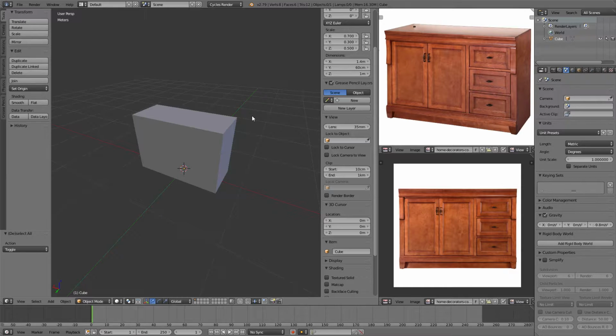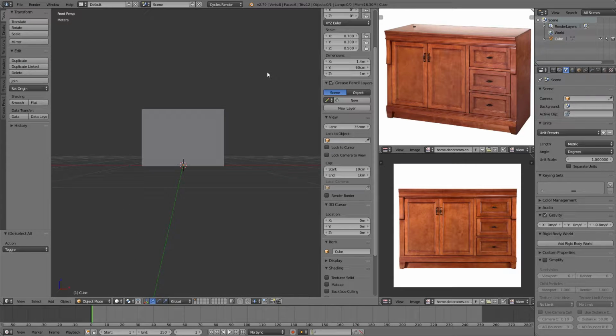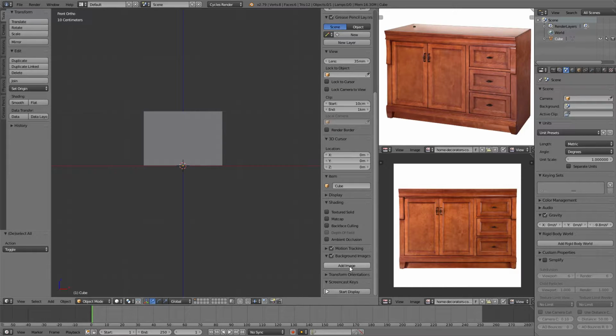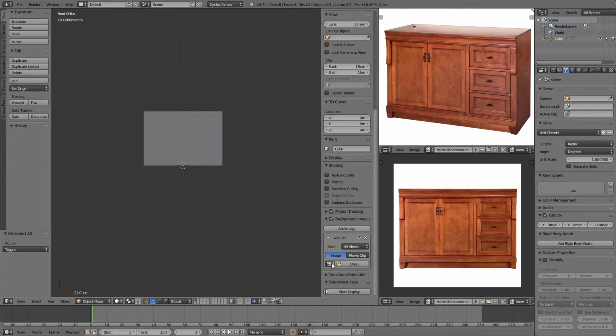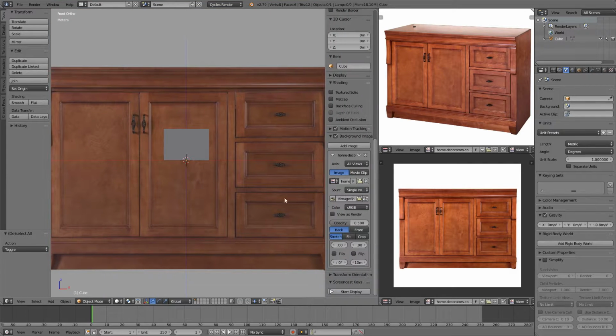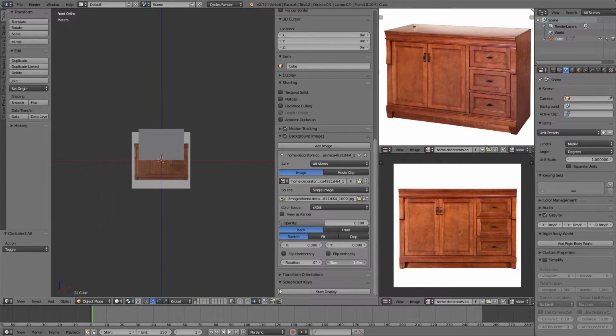Alright, let's start with the drawer. To help get the right dimensions for the drawer, I'm gonna use a background image. That way you can actually put a reference image behind it, which will make some things easier. In this case it's too big, but we can change that by changing the size and the location.